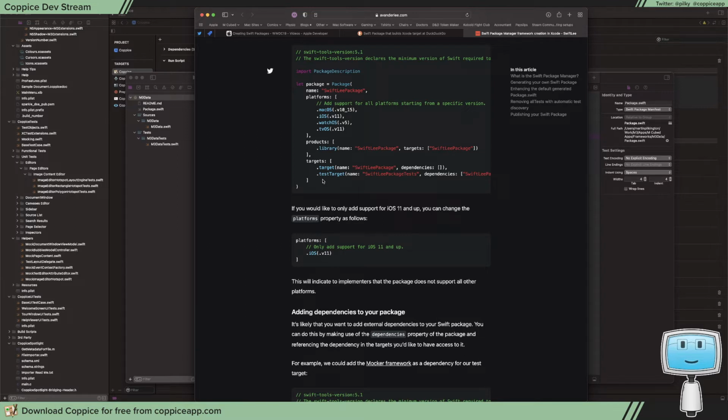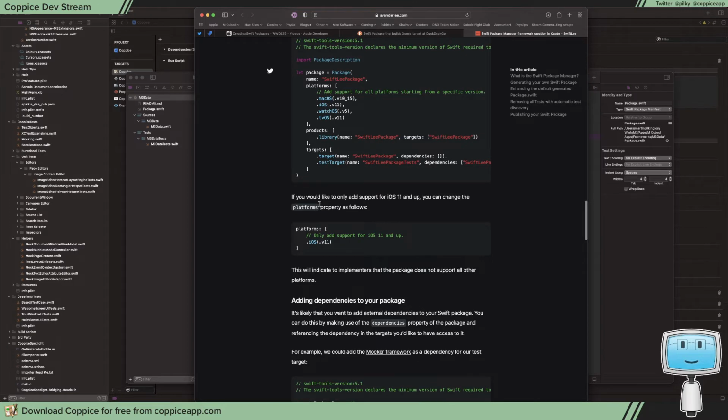At this rate, I'm probably just going to end up using Git submodules, because they're easier to deal with.